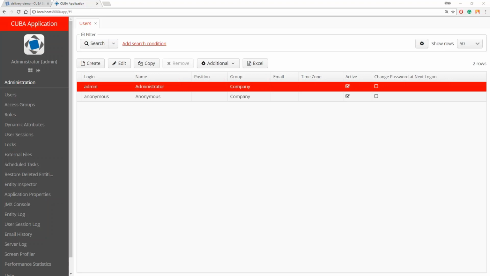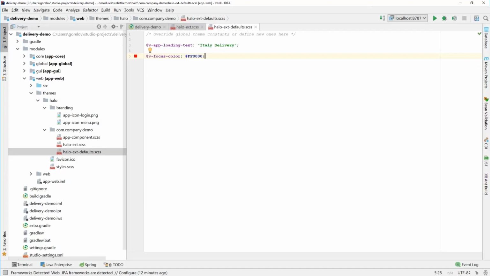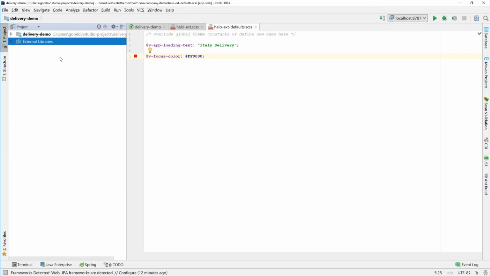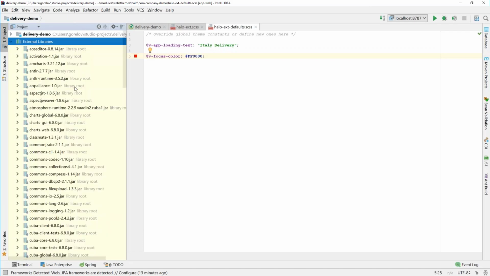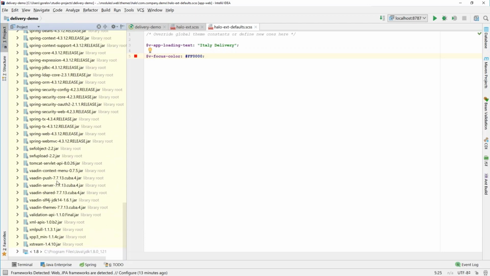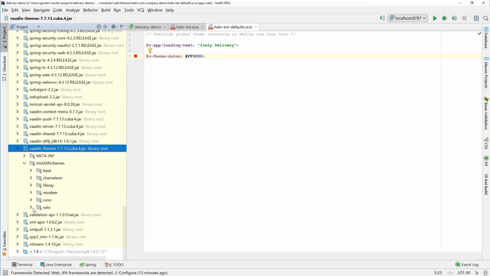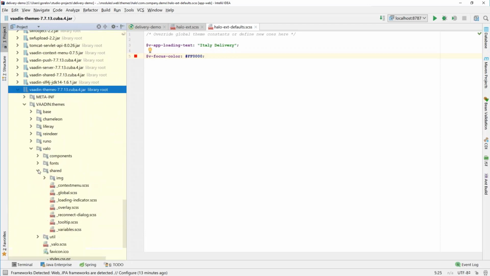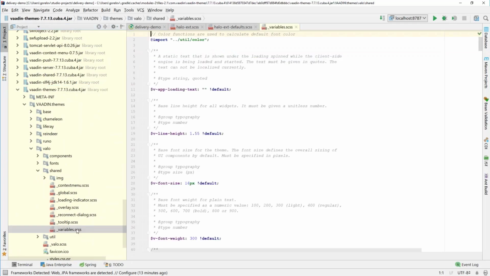Now let's go back to the IDE, and I'm going to show another way to overview available variables. Here in the IDE you can see the external libraries section, and if we expand this section and find Vaadin themes, we can find Valo theme, and within the shared directory we can find variables.